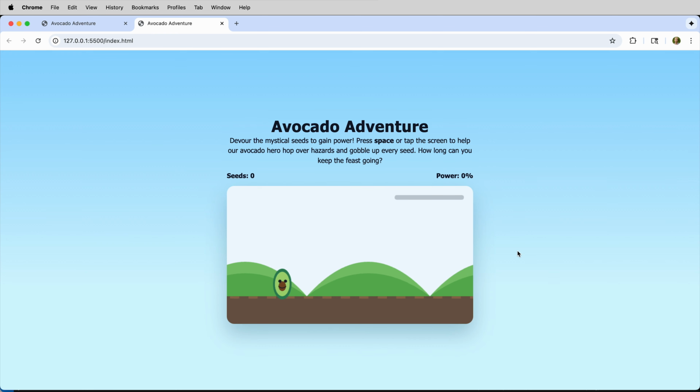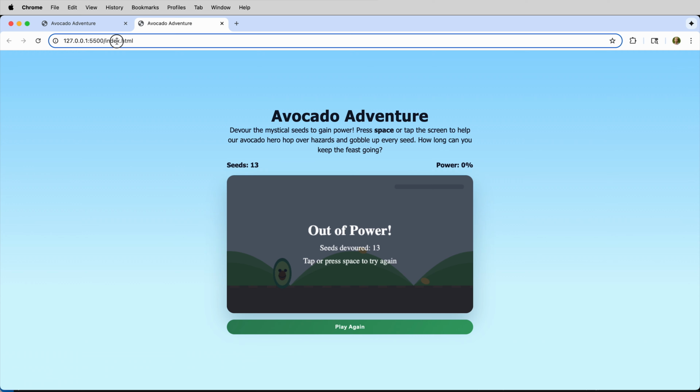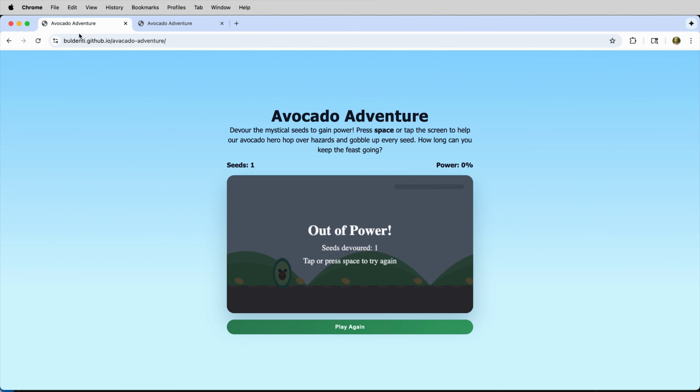We'll need to make lots of changes to this Avocado Adventure game, but for now, it is working on the web. It's important to notice the difference between a local game and a game on the servers. If you see an IP address such as 127.0.0.1 and a port number, this is going to be a local copy of your game. If I see github.io or your own custom domain, that means you're actually on the internet. It's important to know the difference because sometimes you can be confused and not understand why your changes are not propagating to your server. So this is the basic start of a web game with natural language coding.